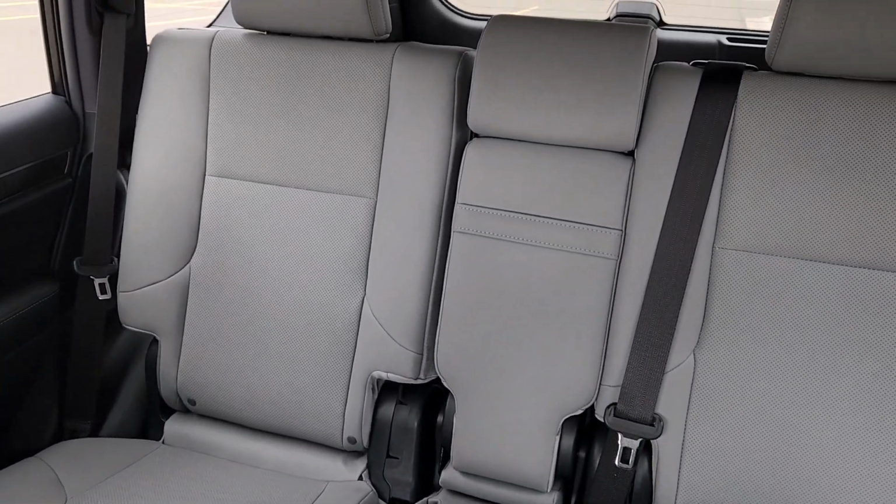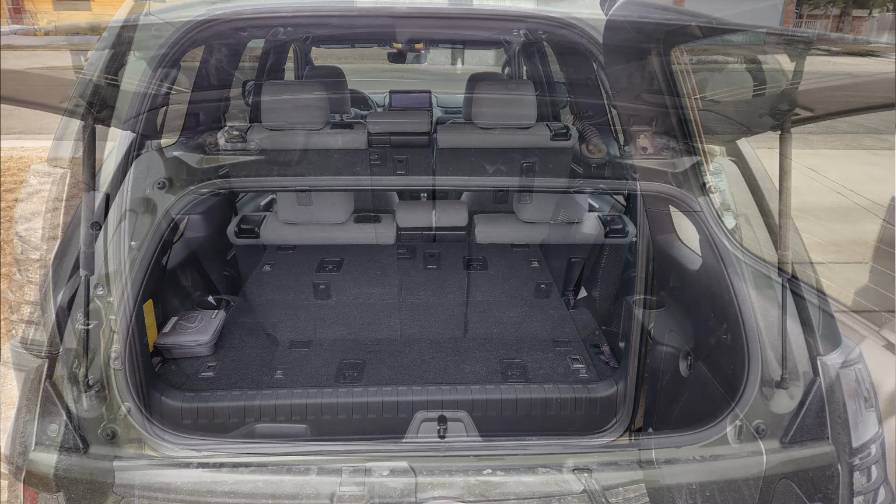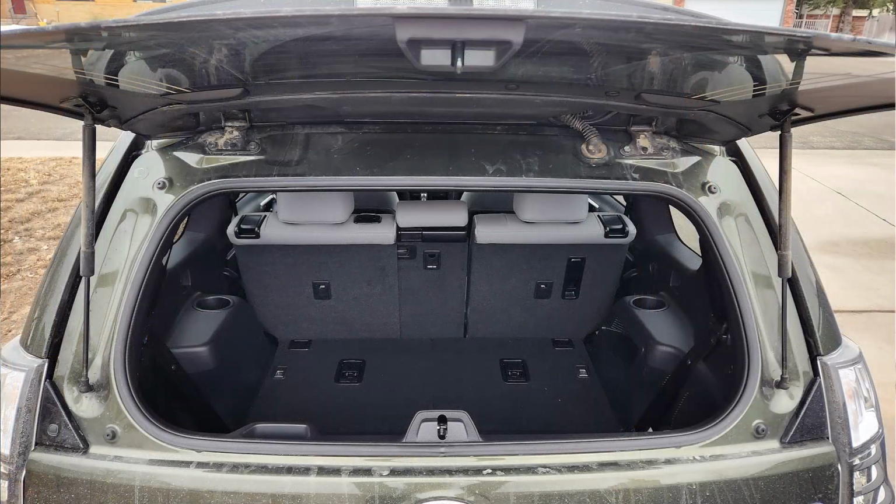Back seats, very good size. Cargo space is also really good. I don't like that it opens, where's my hand? It opens towards the curb, which is kind of annoying. It should open the other direction. But the top glass opens separately, which is really cool because it's way easier to load like groceries and stuff just going through that glass than opening that hatch all the way and trying to do that. So very nicely done on the interior of this Lexus.